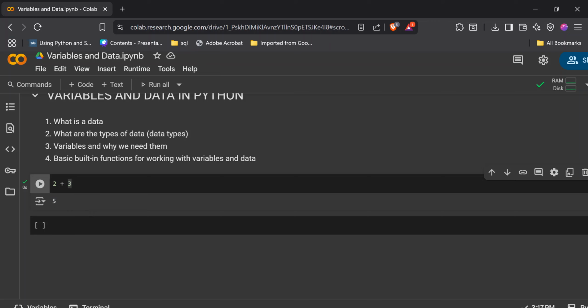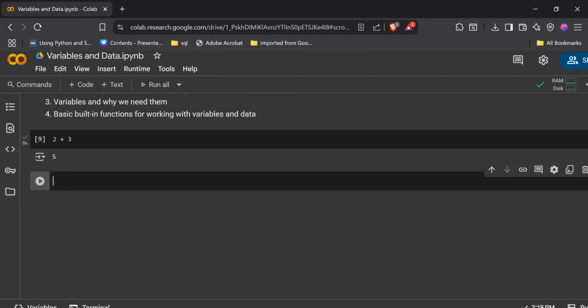Another important thing is that we have different types of data, and let's list the important ones. Whenever you see something like 10, this is going to be an integer.